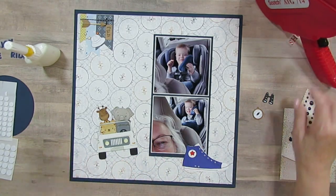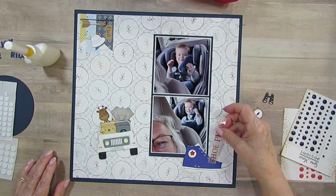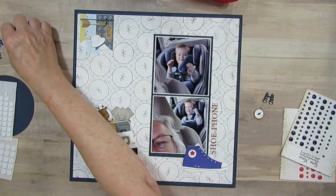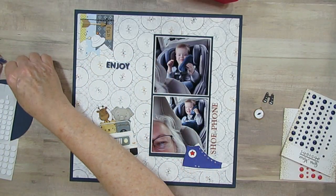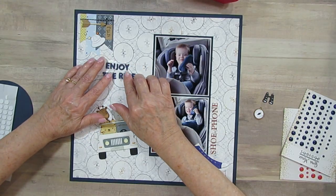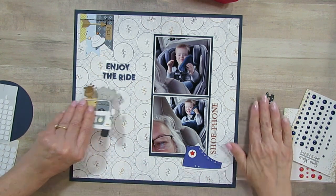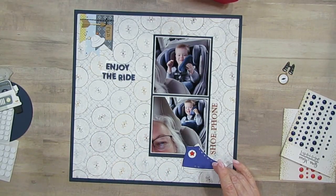Okay. And I'm gonna put shoe phone right here because I just think it's funny. I think I need to have it written on here, so I'm gonna do that. And my actual title is gonna be called Enjoy the Ride because that's what he was doing. And so I think I'll probably put that about here. And I think enjoy first and then the ride after that. So I'm gonna put the titles, my 2 titles down, and I'll be right back.